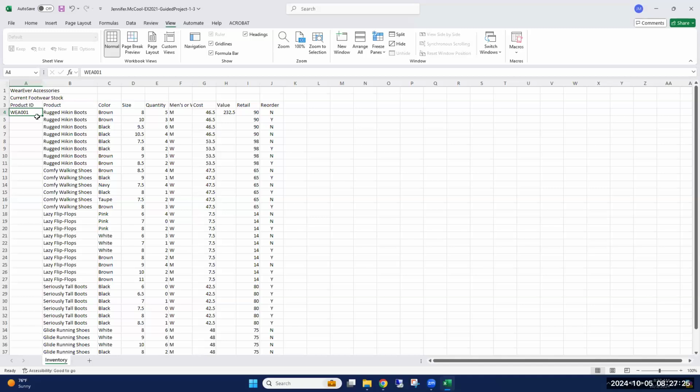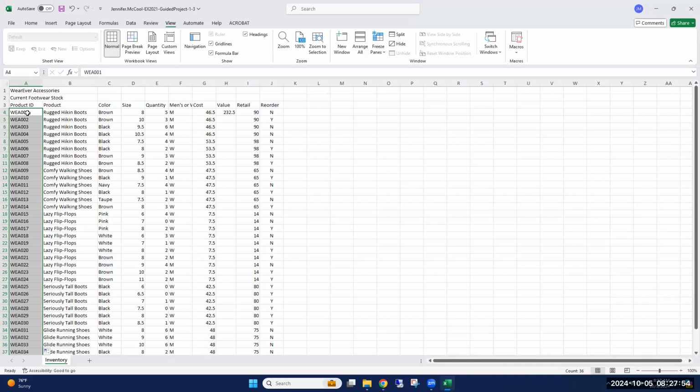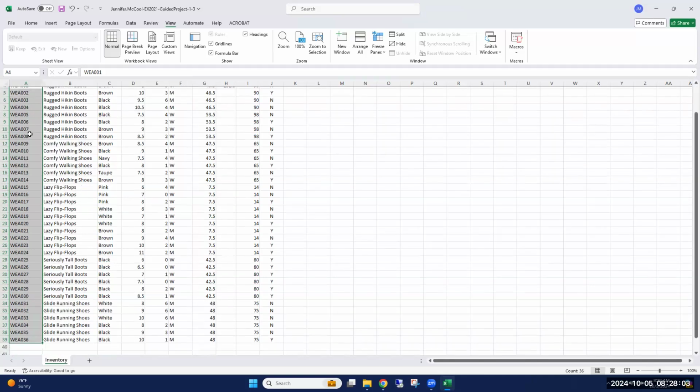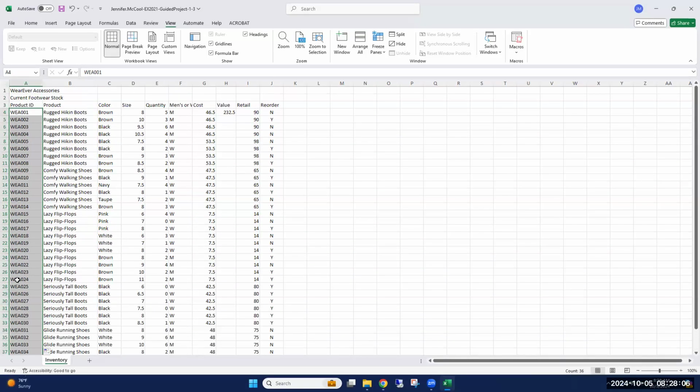And then in the step that they want us to do, they want us to go to this bottom right. And before I hover over it, you can see in the bottom right, there's a little square. And if I go over that little square, it turns into just a regular black plus sign. Right there is the fill handle. We're going to double click on that. Double click your mouse. Now what this did is the program counted for you. So it assumes that you want this WEA001, and it's going to just start changing the numbers as we go down, which is exactly what we wanted to do.